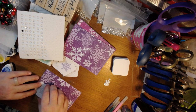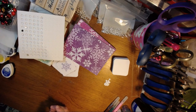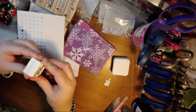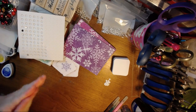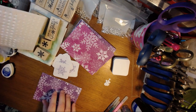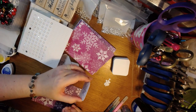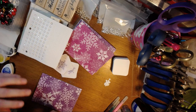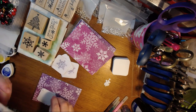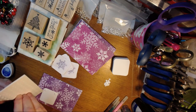So to do the snowflakes, we actually did use this Perfect Medium, Ranger, acid-free. It's a little glue pad. And I think you can actually get, oh man, I got glue all over my fingers. I think you can actually get full-size glue pads. That ought to be kind of cool. The problem too is that this glue pad may be a little old. We also have to use some setting medium on the glitter so it doesn't go everywhere.